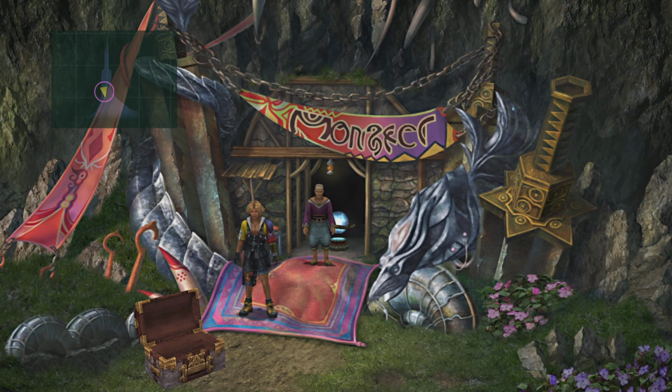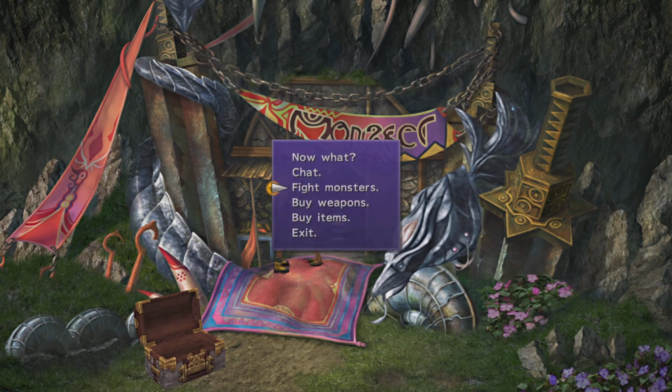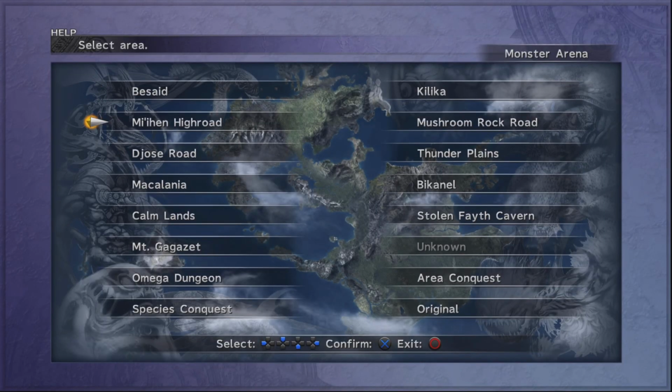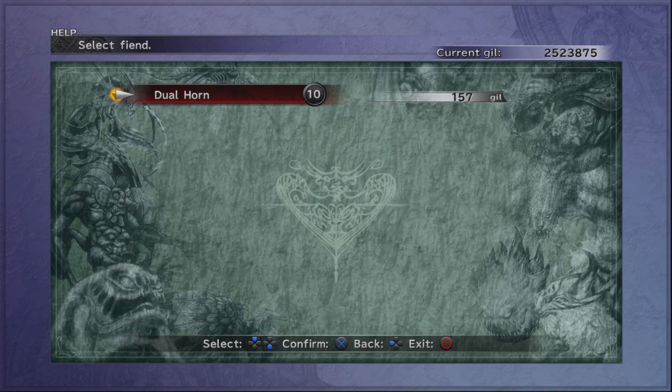But if you've captured a lot of fiends here, this is the perfect place to go. Oh, sorry. Pressed the wrong button. First things first, we'll start with the Mi'ihen Highroad. If you want Self-Destruct, you just need to go to the Bomb right here. And if you want to get Fire Breath, all you need to do is get the Dual Horn.